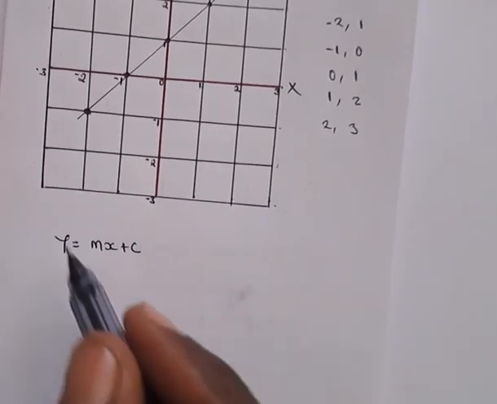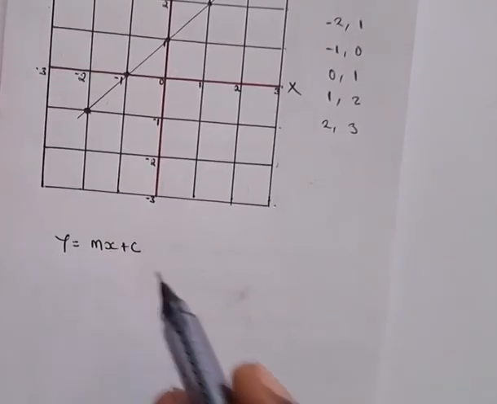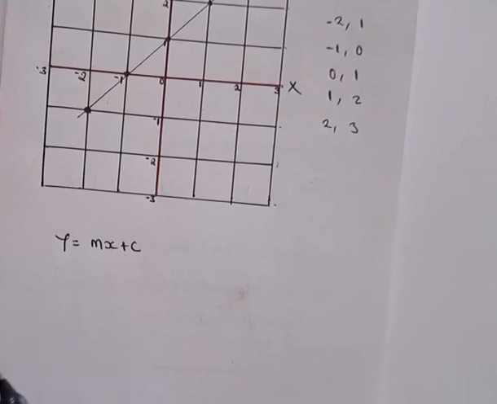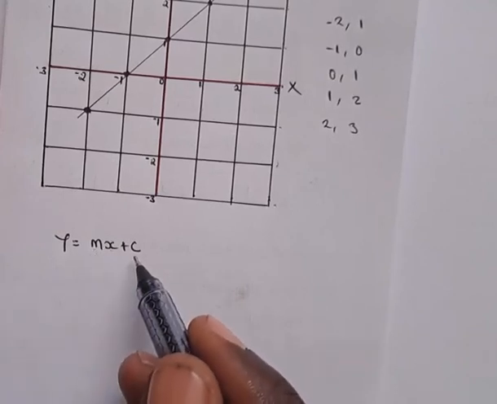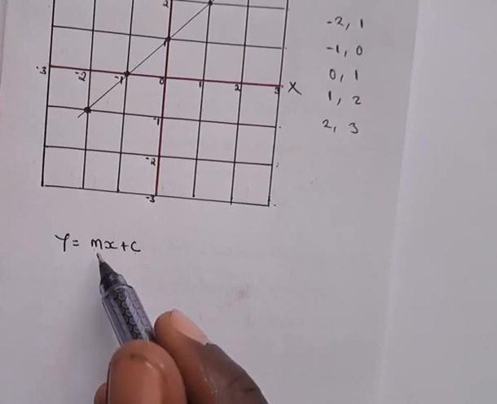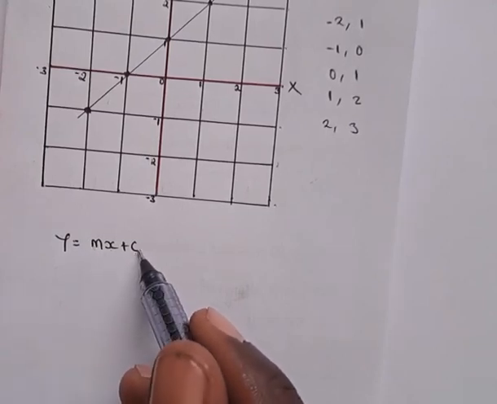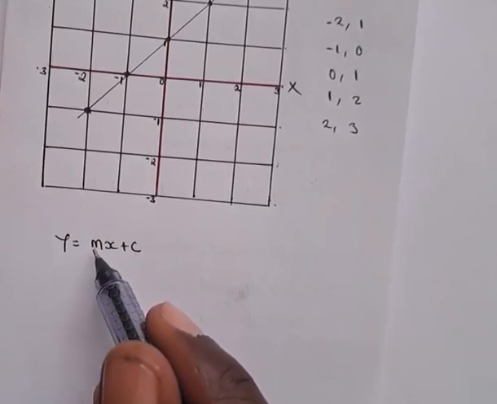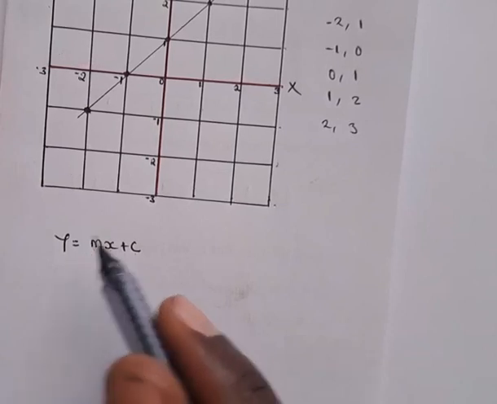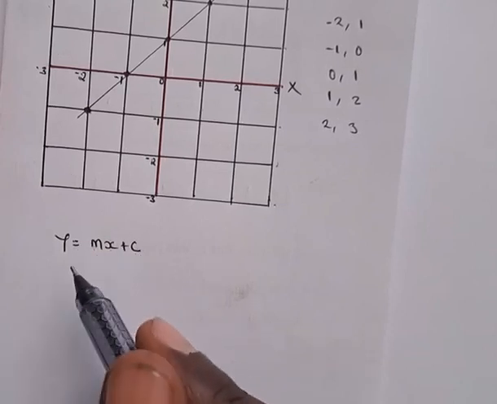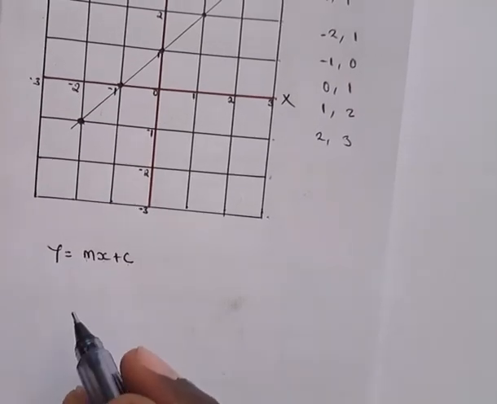Please notice that in this equation, y and x are going to be in our final answer. However, m and c represent the numbers. So we need to find the value for m as well as for c. Well, m is a common difference among the range, and the range is always the y-axis.